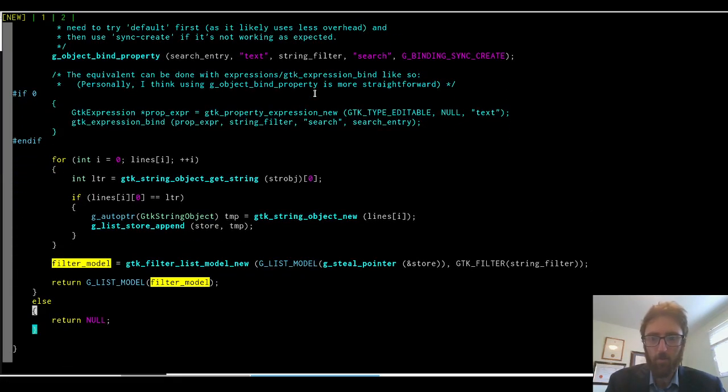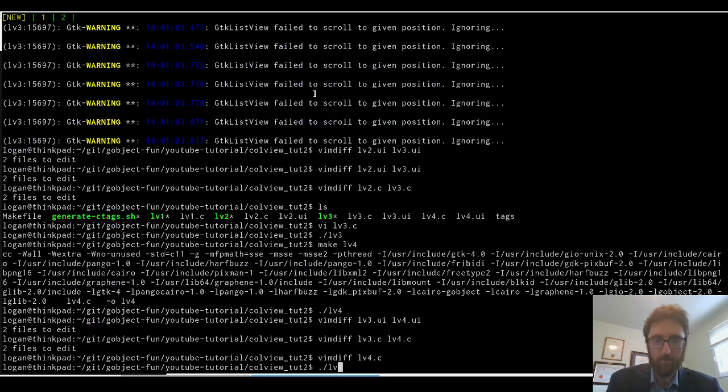And the rest is almost the same, except that in this branch of the code now, like I said before, we're creating a filter model as opposed to a straight up list store, and we're returning that, but again, as a GListModel. So either way, what GTK is seeing that you're giving back to it is a list model. Either it's A to Z, or it's the limited or unlimited, depending on whether there's a search or not a search, list of words. And so really, that's how it all works.